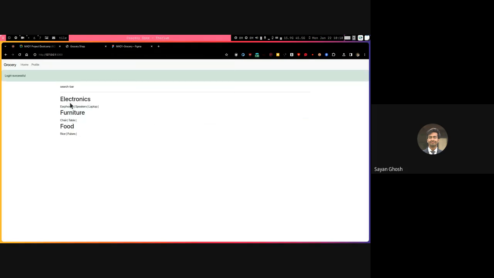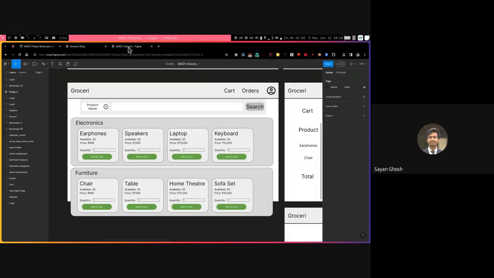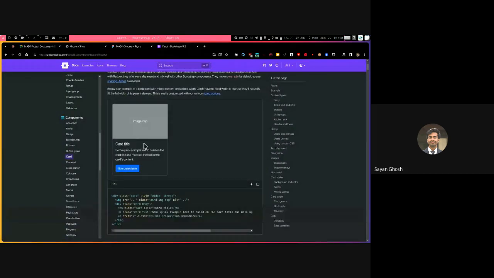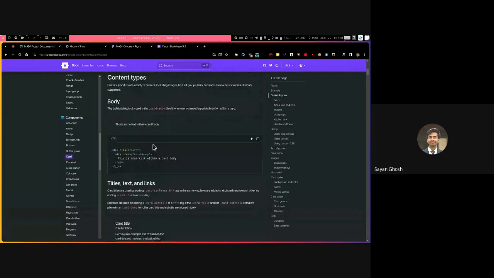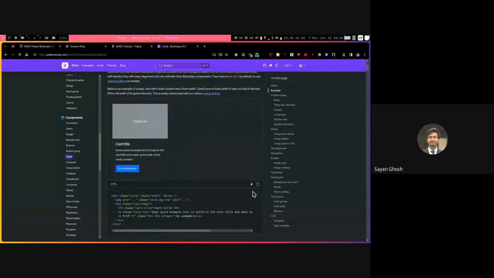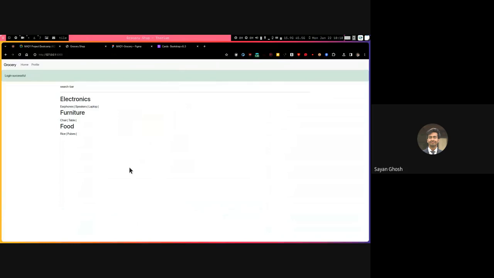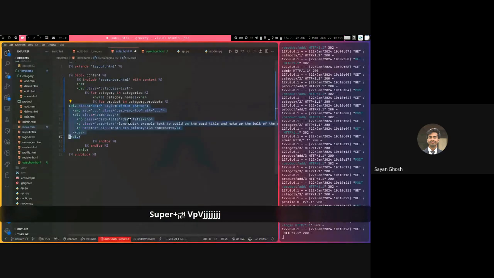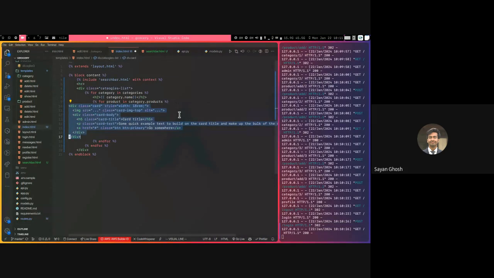All right. Yeah. So as you can see, for each category, we get each product's name. So the fetching part is working. Now let us see how we can create a simple card like the one which we planned to do. So let us open Bootstrap again. And here we can search for card. So if you press enter, you will see that there are multiple card type elements which we can use. So yeah, let us use this one. So I'll just simply copy this and we will paste it in our code. So I'll paste it in place of this and let me indent it also.